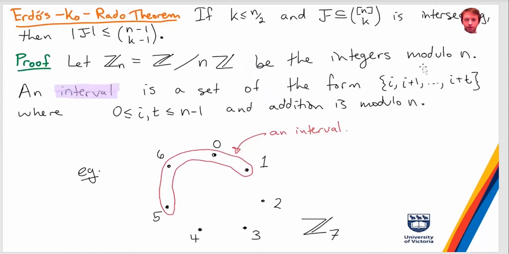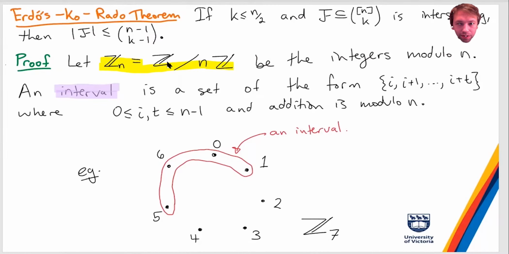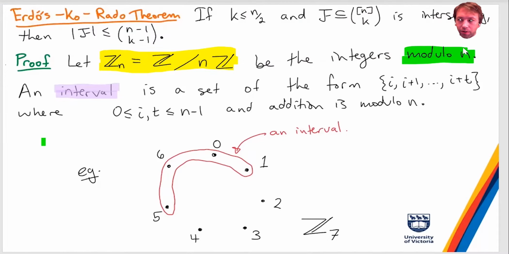I've got it restated at the top. So just a sort of definition. I'm going to write the integers subscript n as Z mod nZ. It's the integers modulo n, basically. So it's the numbers 0 up to n minus 1, where when you add two things and they go over n, you subtract n. It's the remainder mod n, basically.